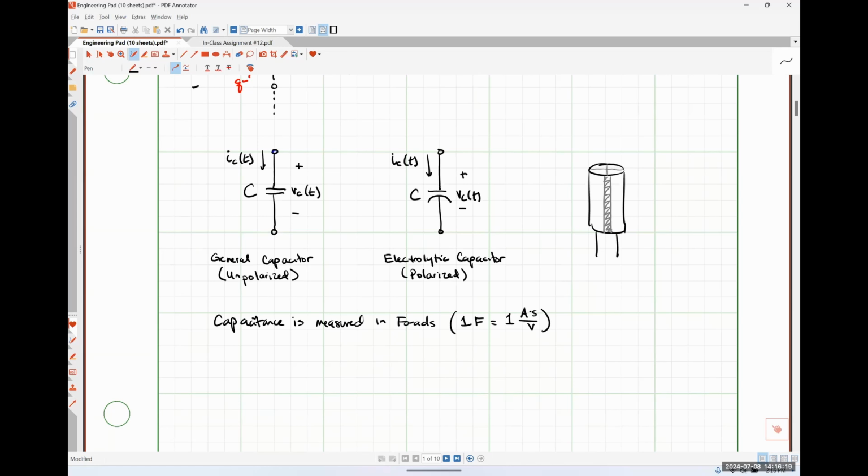So earlier, or a few minutes ago, I mentioned that capacitors and inductors were electrical duals of each other. And if you replaced current with voltage and replaced voltage with current, you would have the same relationships. Well, if we look at the units of inductance, I'll do that really quickly right here. So 1 Henry, if you recall from Friday's lecture, was 1 volt second per amp. Even the units work out in the exact same way. So simply swap voltage and current and you have the other relationship.